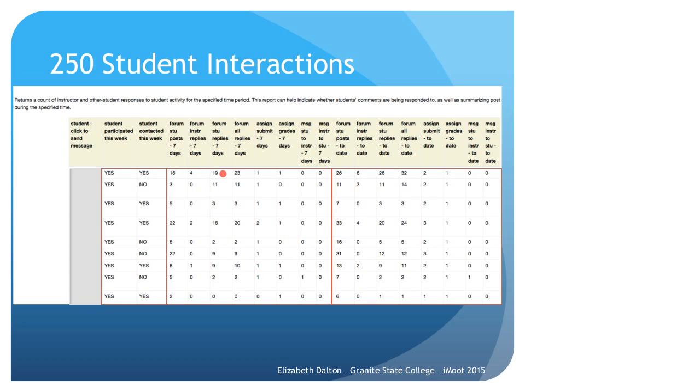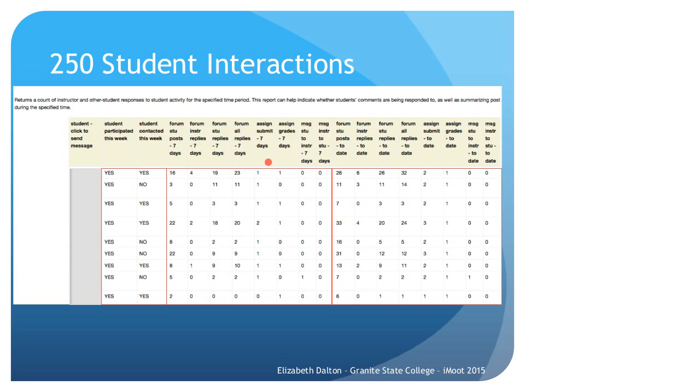There's been a lot of discussion about the centrality of user participation, and people are making these really interesting graphs that show how much people are participating in discussions. I didn't have the capability to create that at this point, but I thought it would be really helpful to be able to see, is this student posting, and to what extent are they being responded to? If lots of people are already responding to this student, maybe this instructor doesn't need to respond quite as much. We don't need to drown out the conversation.